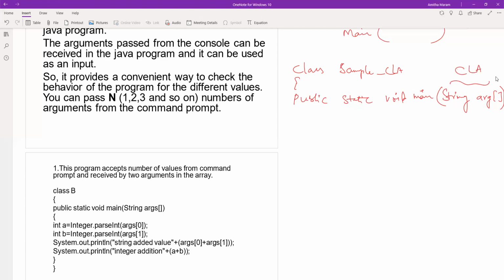Now I will write two programs to differentiate which one uses the command line argument and which one does not. I write the first example without a command line argument. As in the previous example, here I am declaring some variables, and I am writing a System.out.println statement.